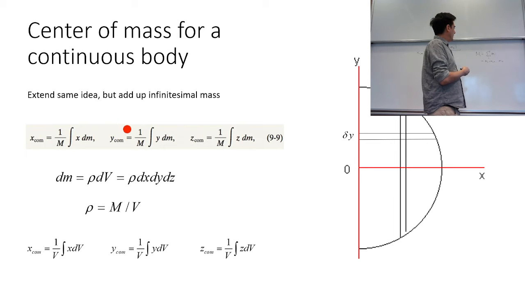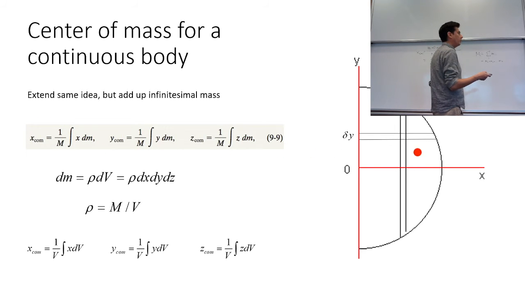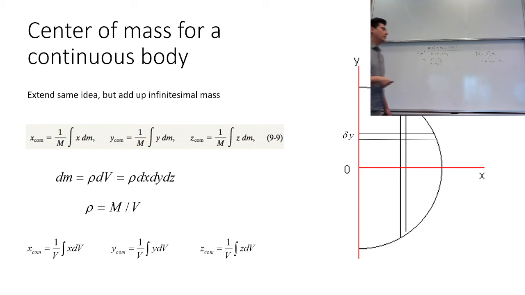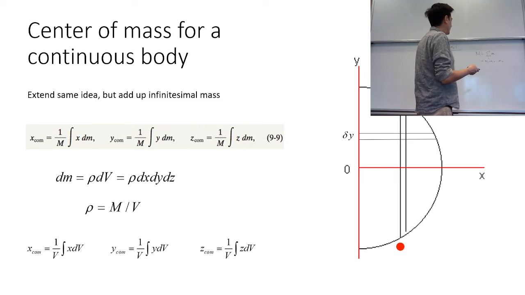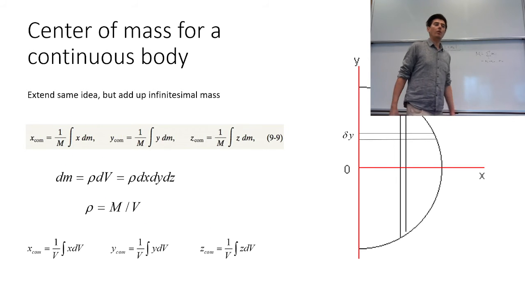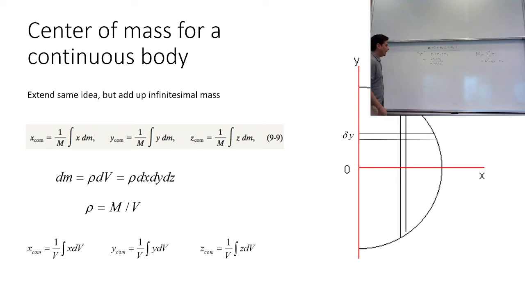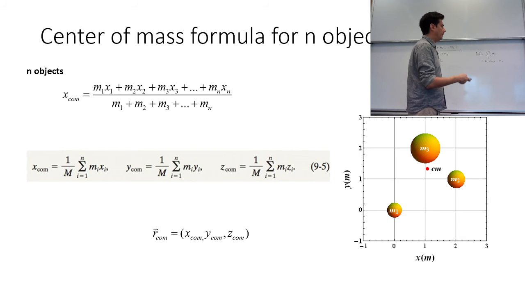So essentially what you do is you extend this sum, this time, to an integral. Now, we're going to look at, for example, some kind of complicated shape here. So say we have this semicircle rather, and we're trying to work out the center of mass of this. So what we're doing here is we're going to make an integral version of the same formula that we had before. So here we had x center of mass is equal to this.